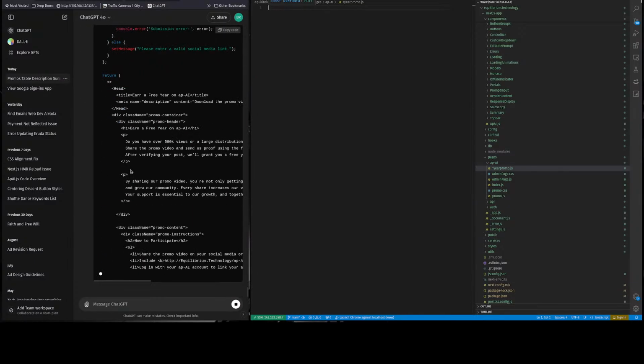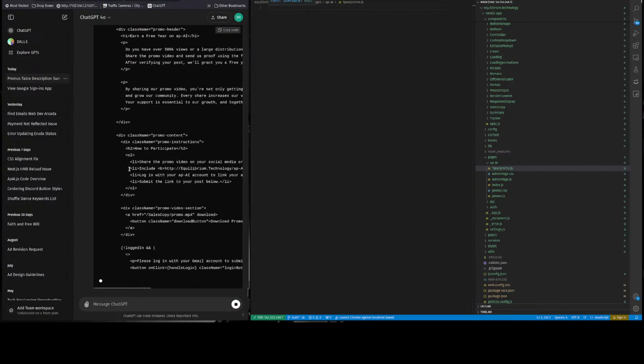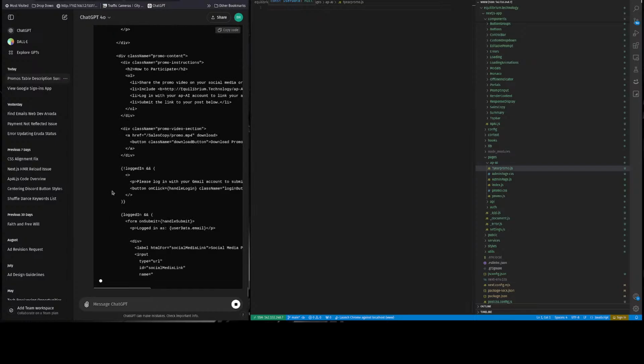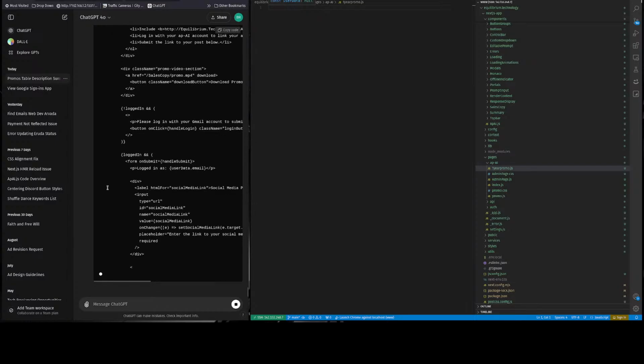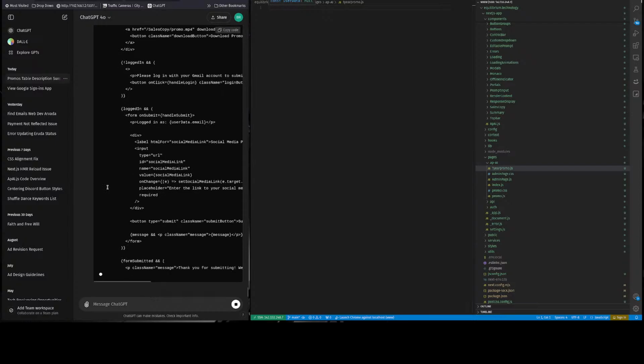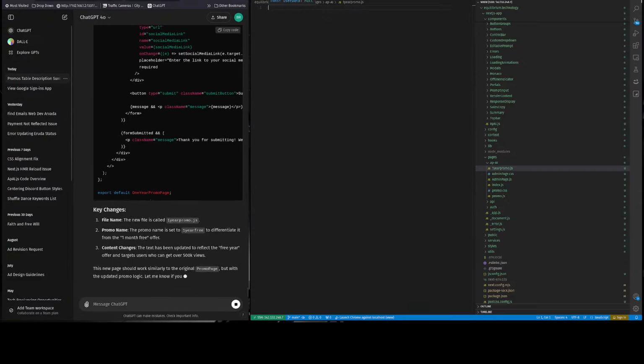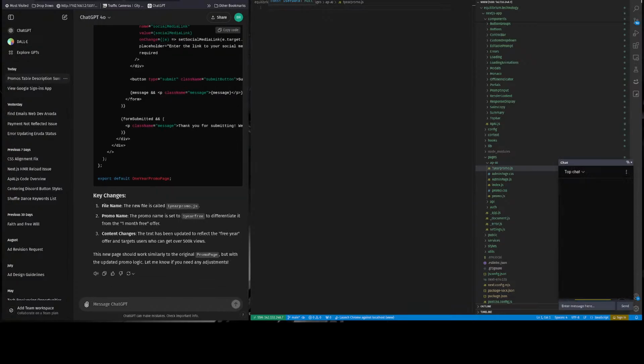Checking that it imported the same CSS file. Let me see if I can add another input for the webcam.